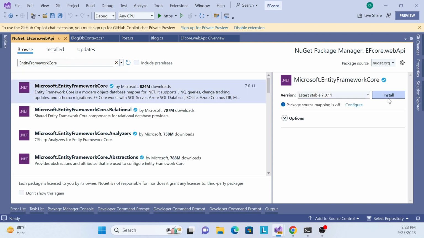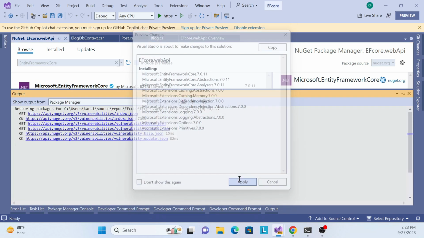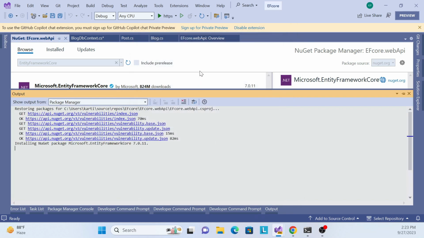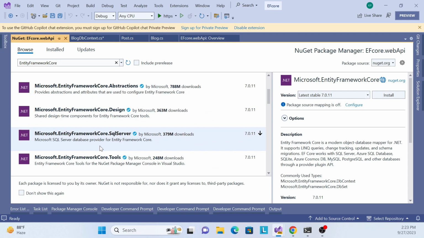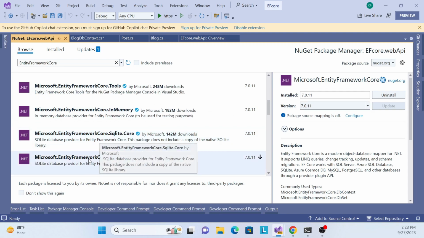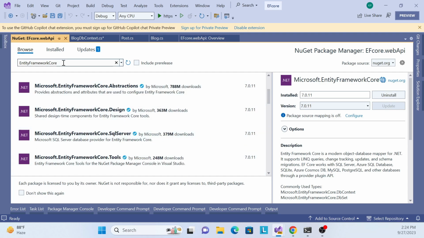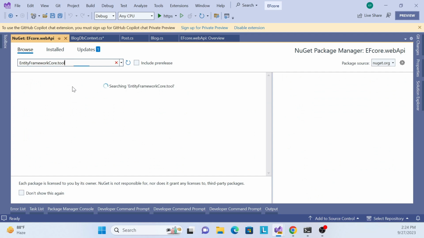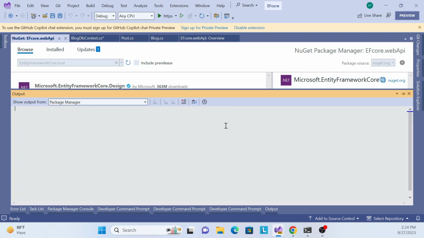Let me install this one. Apply this. Then another one, once that is done, is the tool, Entity Framework dot Tool. Let me search over here and install this one also.